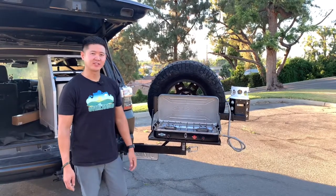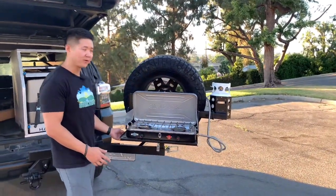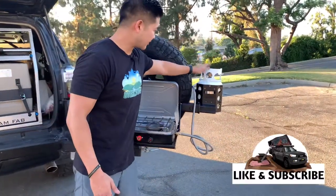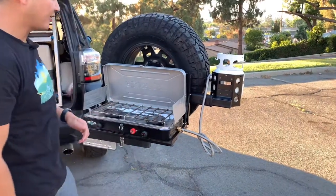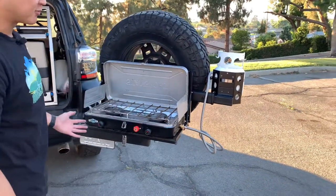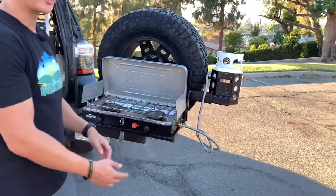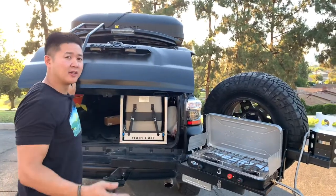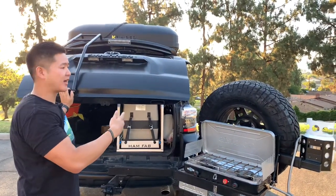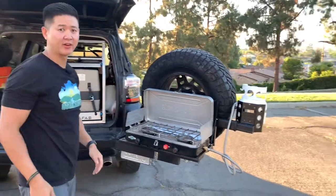This is the current kitchen setup here. This is the stove. I have this on a 4Runner table. Again, the propane is mounted here. I have a 6-foot hose that plugs directly here. So I got rid of all the small green bottles. What's nice about this system as well is this hose actually reaches all the way to my rooftop tent. So if I want to set up a buddy heater inside, the hose goes right in and I'll have heat throughout the night with the propane tank out here.